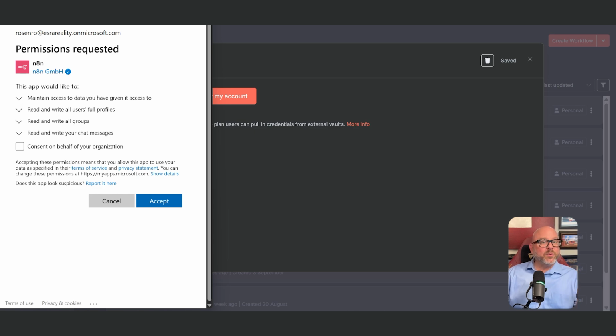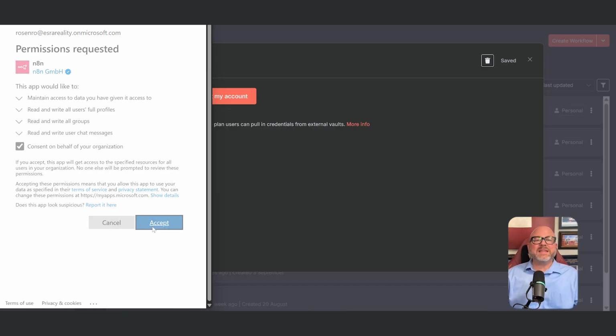This is a very important step in the process. This screen tells you exactly what permissions n8n is asking for. It will list things like the ability to read your channel information or to send messages on your behalf. This is a standard procedure and is necessary for n8n to be able to perform actions for you later. To approve it, all you have to do is click the Accept button.